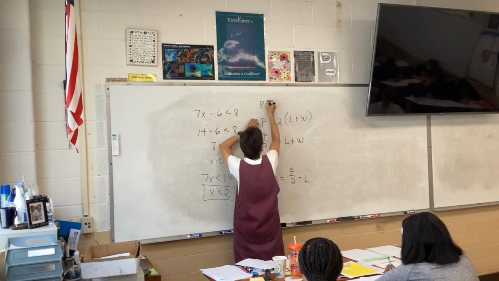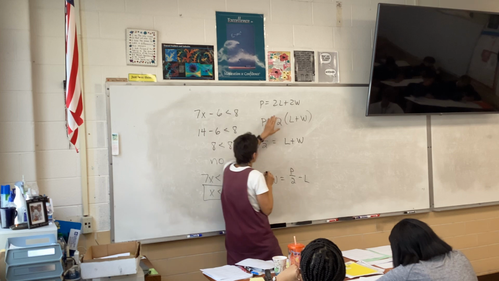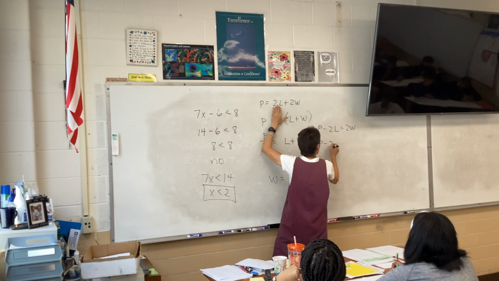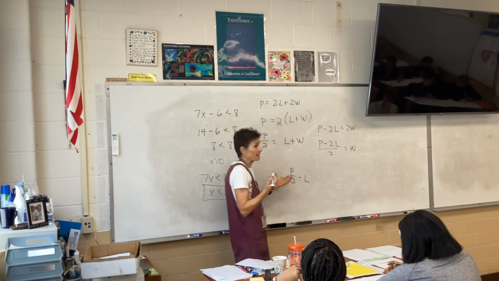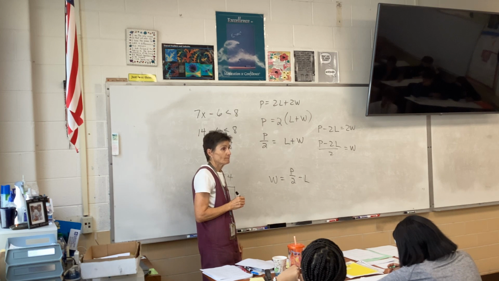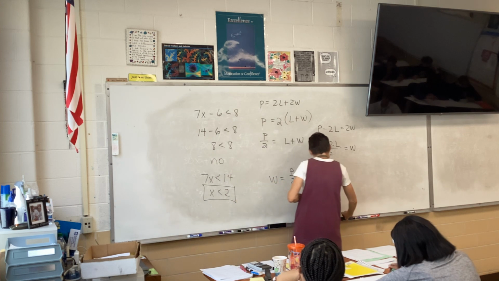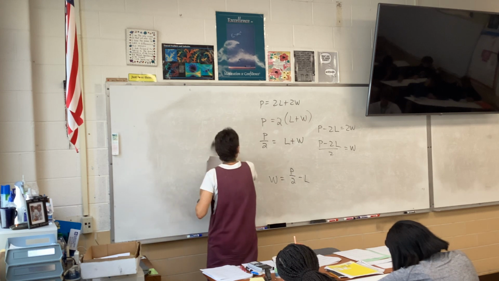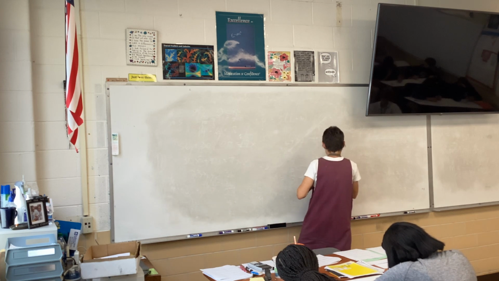Somebody might say, can I just distribute? Yep. And then I'll subtract the 2L and divide by 2. Does that accomplish the same thing? Yep. Looks a little different, but it's exactly the same equation, just looks a little different. Very good. Would you try B on your own or with your partner there? See if you can get B. And go ahead and do C. Let's see if you can get those letters by themselves.